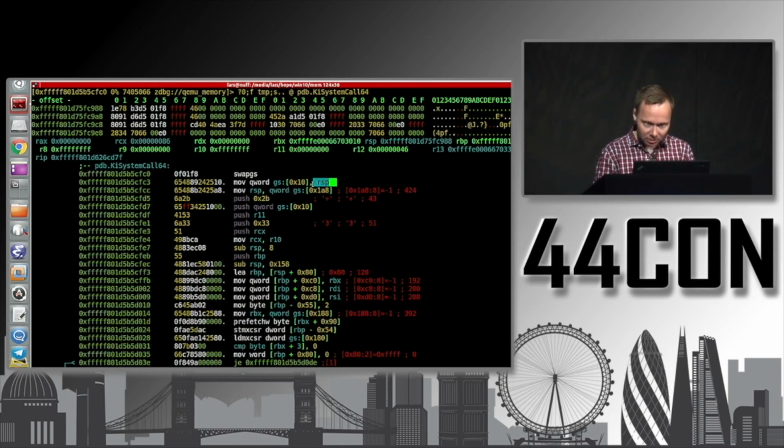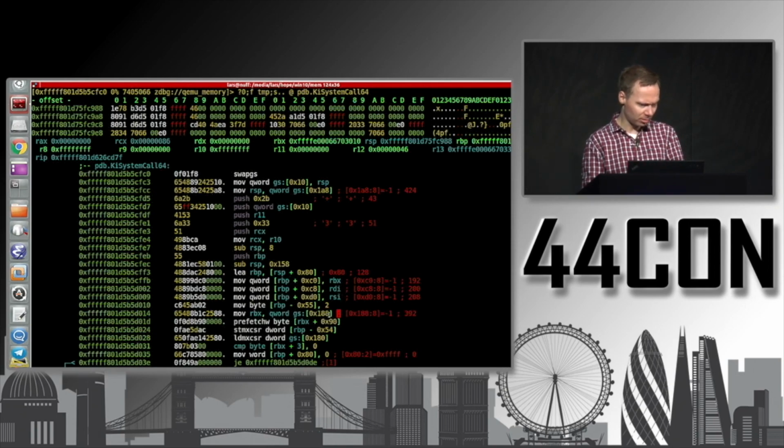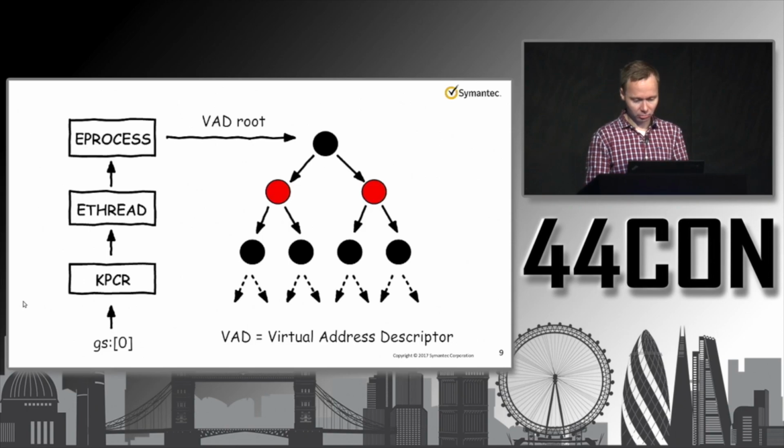It saves the user stack pointer. It will retrieve its own stack pointer. It will build this structure called a trap frame on the stack just to save some information. And down here, it will start accessing the current thread, and parse that structure and do things with it.